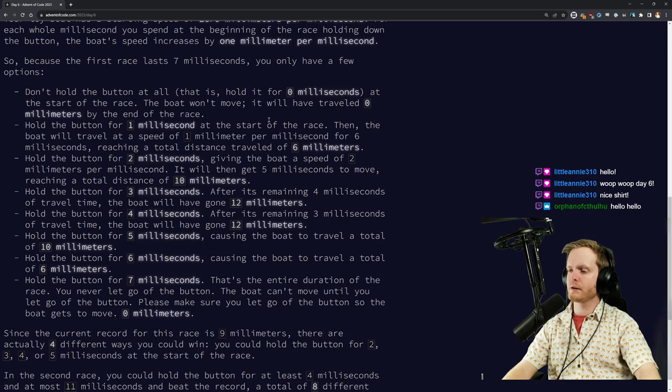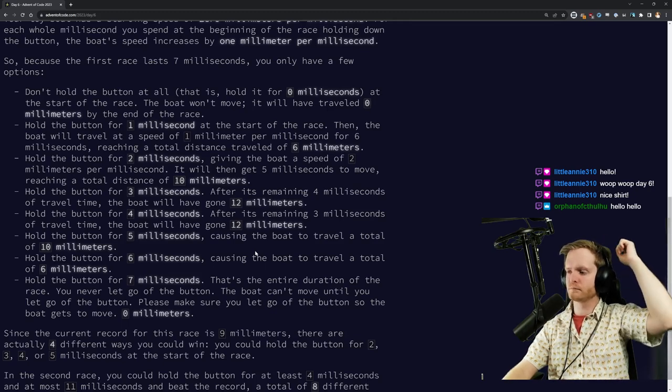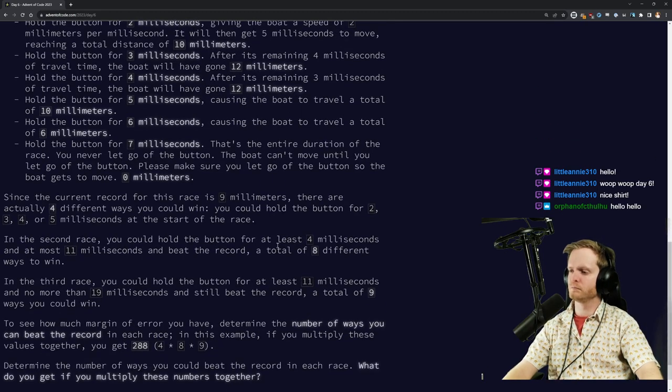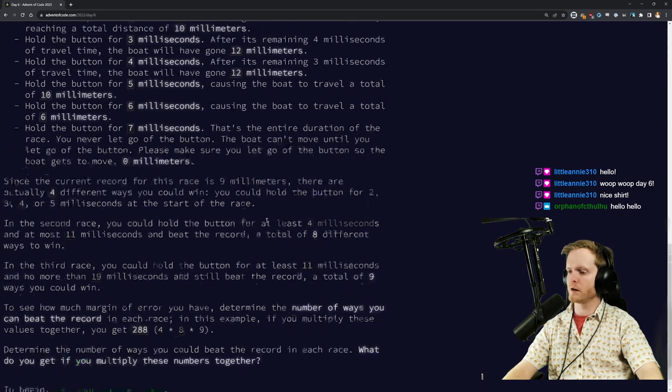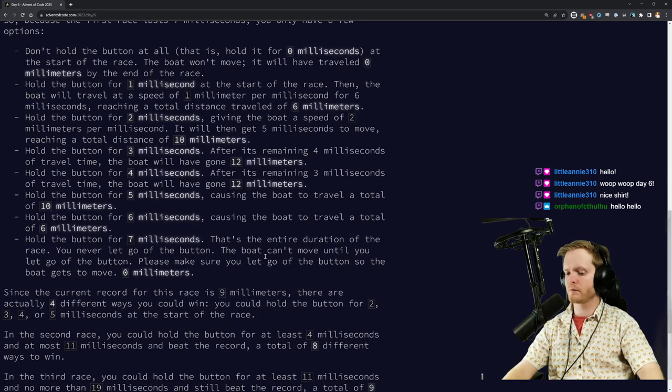Okay, so we're going to hold it down. So it's like an optimization problem, basically. Determine the number of ways you can beat the record in each race. Okay. So it's not just about finding something that works. We have to find everything that works. Let's see.